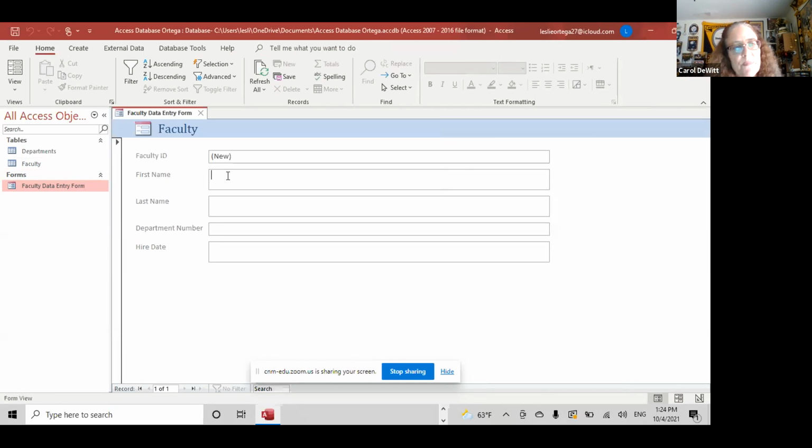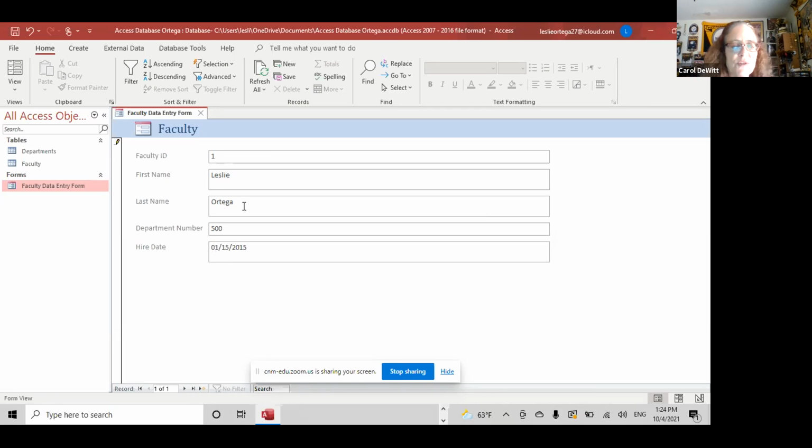Type your name. And then tab, type your last name. Tab 500. Tab 0115 2015. Do the slash. There you go.